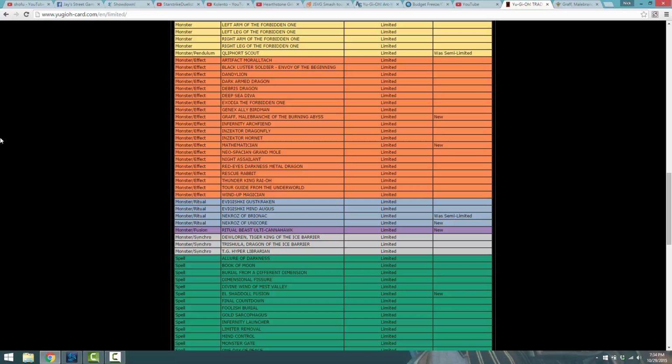I mean, sure, some people will still try to play the old meta decks with the new list. But whoa, I think I skipped over this when I briefly looked at the list. Ritual Beast Ulti-Cannahawk is at 1. Well, I don't know how that goes, because I haven't really played Ritual Beast or against Ritual Beast, so I don't really know how much this hurts the deck. So let me know in the comments down below what this does for the deck.